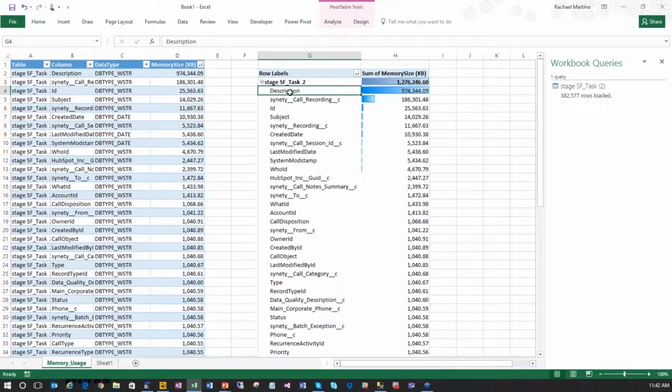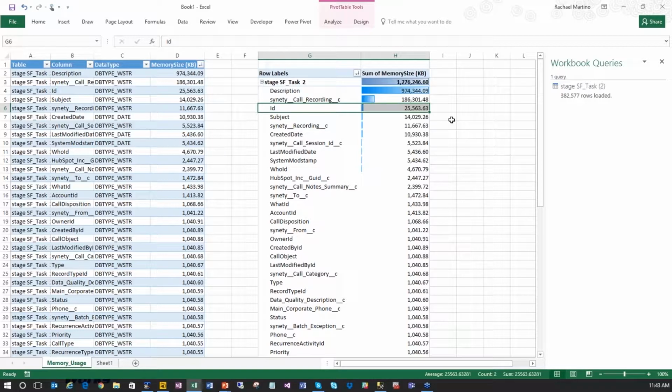Let's go down and take a look at the first six, because that's where we get down to about 10 meg of size, and then there's a big jump down after that. The next biggest column is Cinity Call Recording, 186 meg. This is a custom column. Again, I've done some data discovery. I've gotten to know my data because that's what we do when we're prepping our data for building a Power BI data model. And I know that anything that ends in underscore underscore C is a custom column. And if I look at that, it's part of a call recording system, and I don't think that there's any value in adding a call recording system data element, especially in this case, it's the content of the call recording, to my Power BI reports.